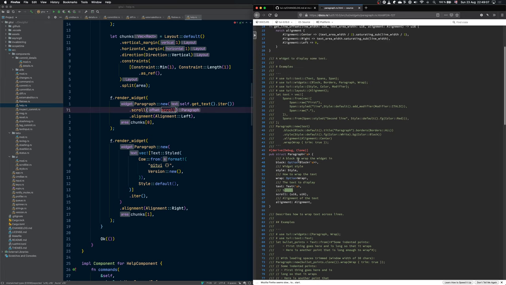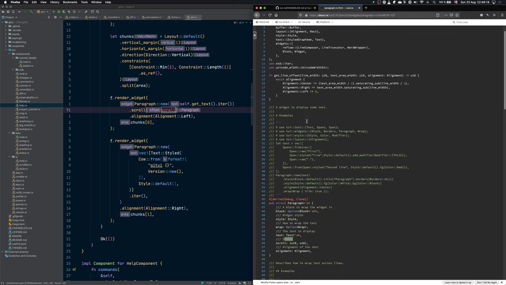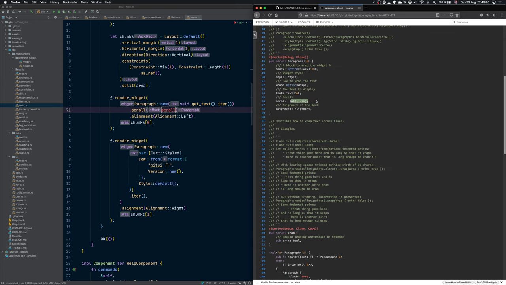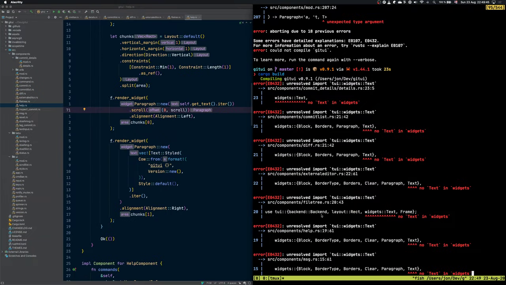Yeah, that doesn't help much. Widget to display some text. That's nice. But where does it say which one is which? I'm just going to assume it's X and Y. And if that's the case, then the first one should be 0, and the second one should be whatever that is. Right? I think that makes sense. Yeah, we'll do it like that. Moving on.